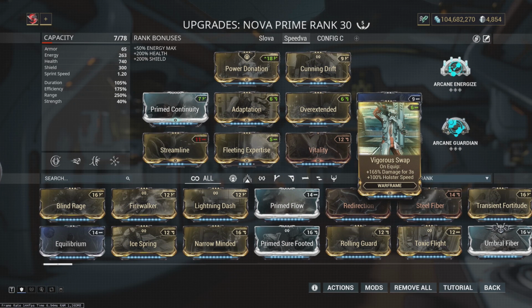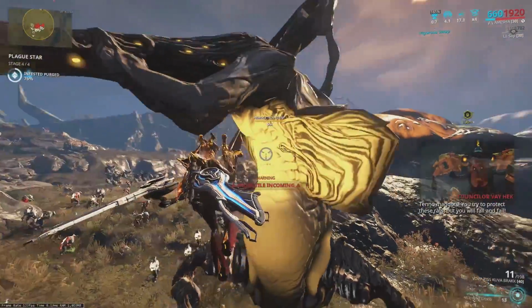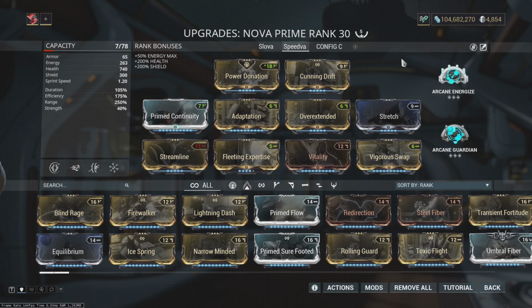And then the last mod here I have is Vigorous Swap. Vigorous Swap helps out a lot with damage, especially if you're in the air with the Amesha and you need a little bit extra damage. You can swap between weapons real quick to get the extra damage against the Hemocyte. And this is more prevalent when I'm not stripping the armor off. If you're in a group, then maybe it's not that important because other people will be shooting as well.